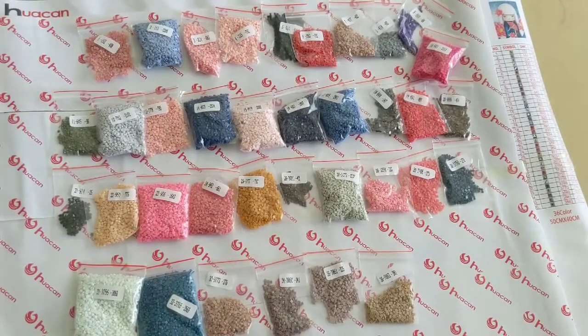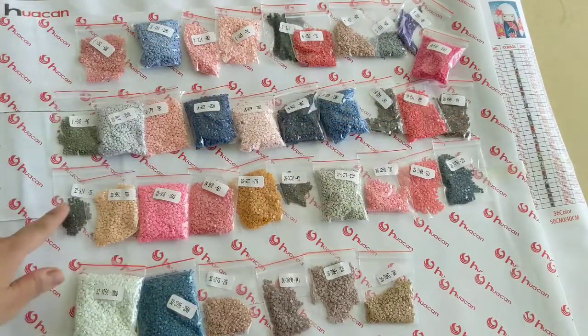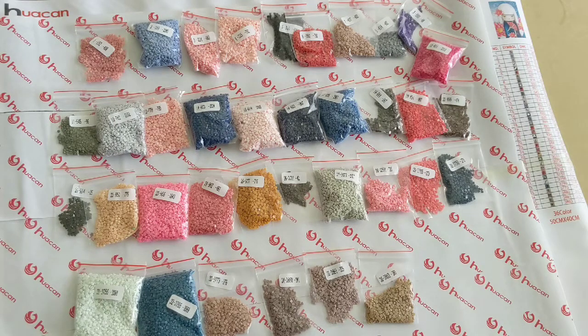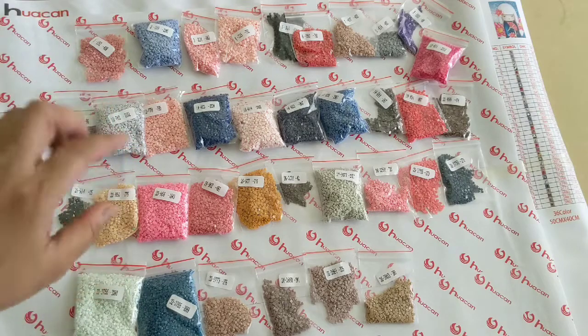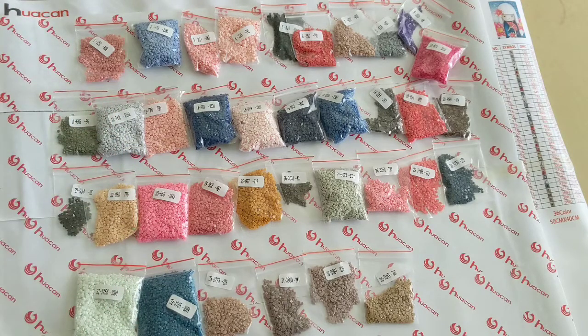I arranged it from 1 to 10, 11 to 20, 21 to 30, 31 to 36. So it's a complete set. I'm glad. Oh, I think I did a short video right now. I can probably do the next inventory, okay? We'll continue this with the other doll, okay?